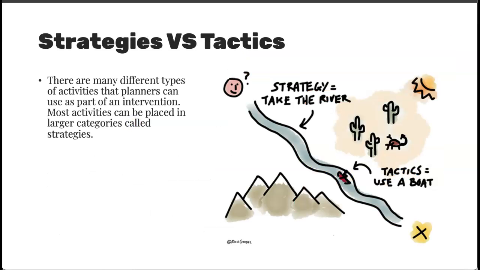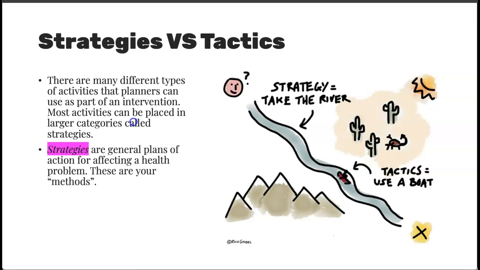Okay, so some more terminology. There are many different types of activities that planners can use when they're developing an intervention. And most activities can be placed in these larger categories called strategies. We're going to talk about strategies next week, the way that the CDC defines intervention strategies. They kind of put them into these different categories. So we'll talk about that next week, but just to give you a preview and to know what I mean when I talk about strategies.